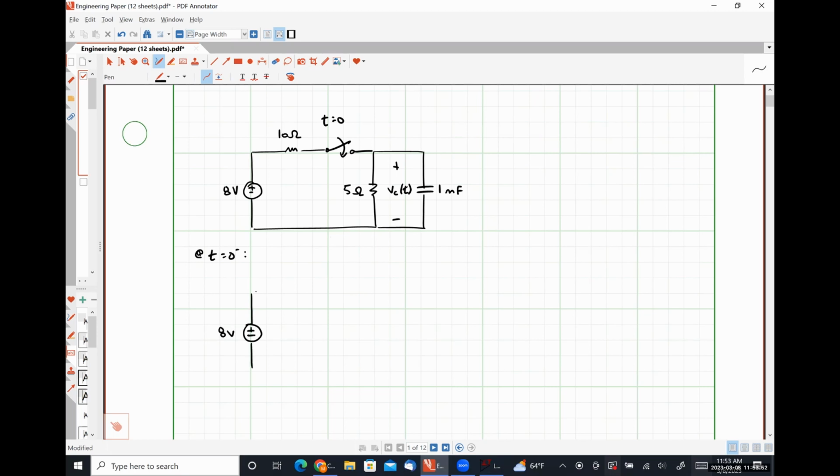My switch is open at t equals 0 minus as well. So I would argue this is what my circuit looks like at t equals 0 minus. So what's my capacitor voltage? 0. It's not connected to the voltage source, so why would it charge?